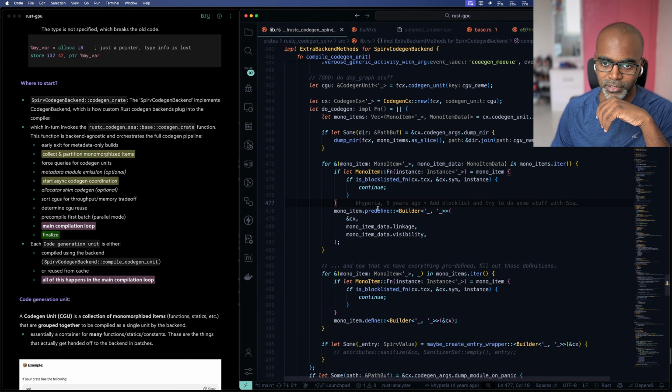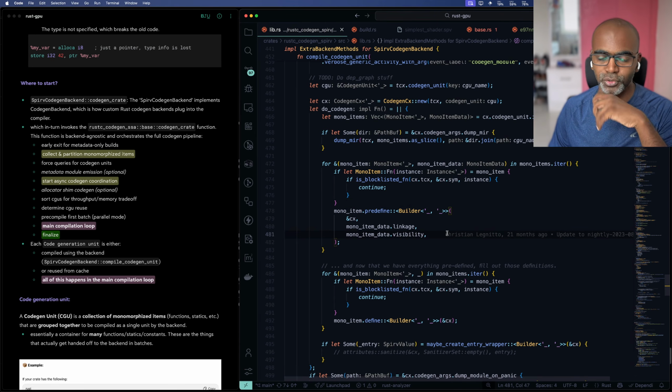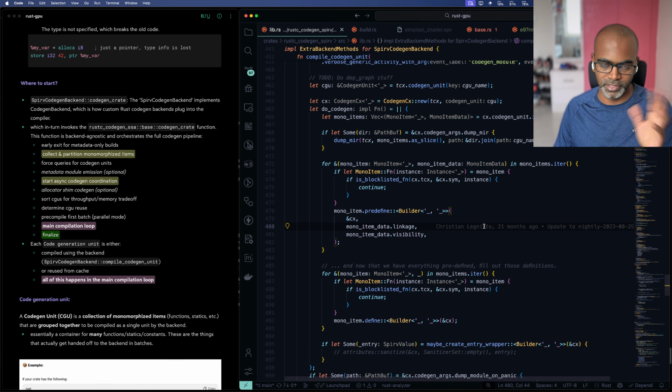But effectively, you have something called predefine, and then you've got define. The predefine is like your C header stuff. So even before you start doing all the mapping and stuff, if you come across elements that you haven't seen yet, what you want to do is have this header file that says, okay, these are all the things that are in your mappable thing, whatever you want to map it. So it's like a header file. And then you actually do the mapping of the implementation in the define. And this is pretty much the correlation over there.